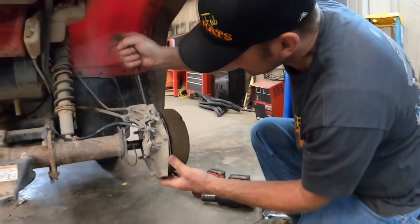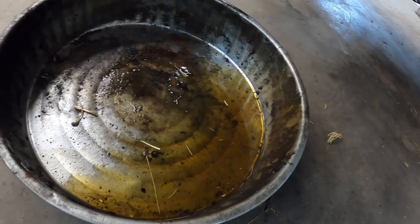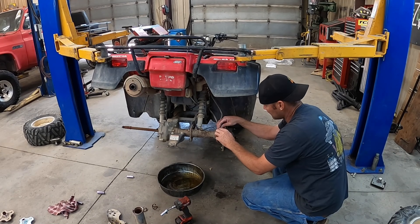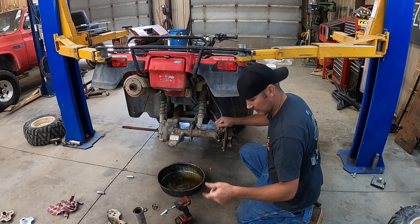Brake lines off — yeah, I'm going to take the brakes off. Brakes aren't even wore out, they're in good shape. The oil actually looks good in this, so it tells me the rear end's probably not hurt. I'm going to tear the rest of it apart and start going back together. Looks like I need a brake line — I've got a bad cable on it, I'm going to have to order one. Probably why the back brakes aren't working. Remember when I said the brakes weren't bad? Apparently they are now — they just fell apart. Everything else looks good. Get the brakes rebuilt, put some foot wells on it — we'll have ourselves a four-wheeler.